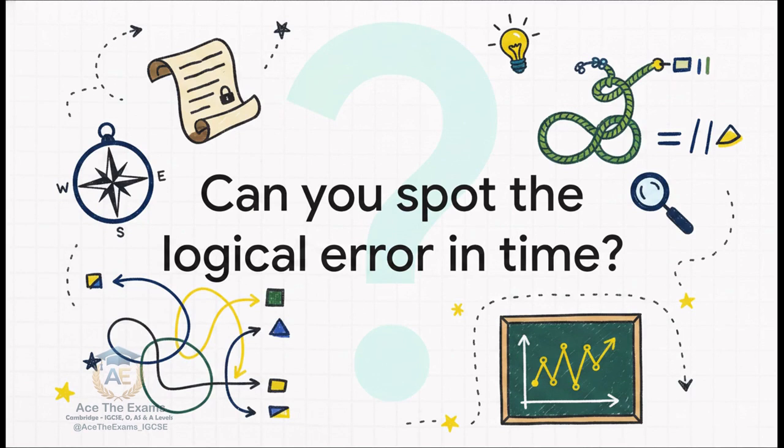So I want you to pause for a second and ask yourself, if a complex system suddenly fails, where does the logical error usually hide? Is it buried somewhere in the string assignments? Is it a misused logical operator? Or maybe the boundaries themselves just aren't mathematically sound? When you train yourself to mentally isolate the different components of your code, spotting the error transforms from a stressful guessing game into a really methodical process of elimination.